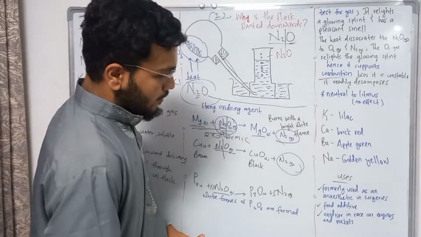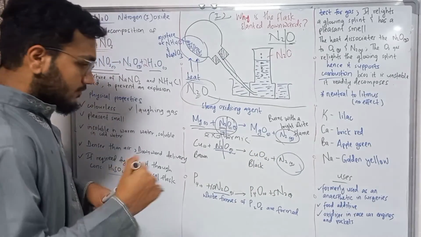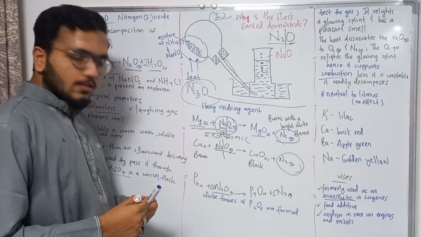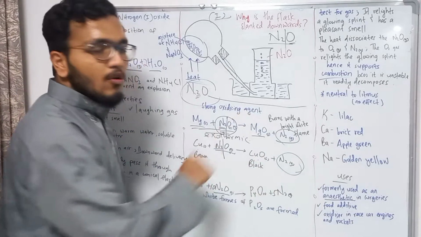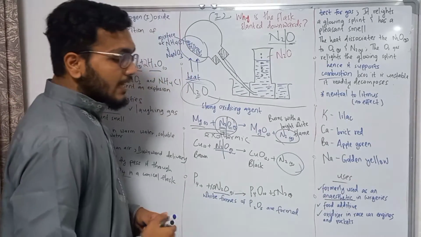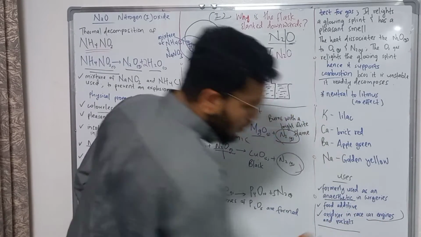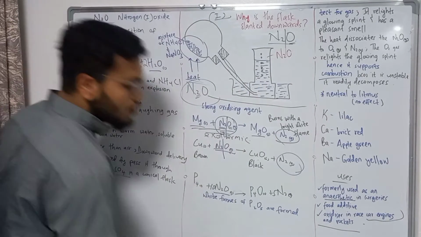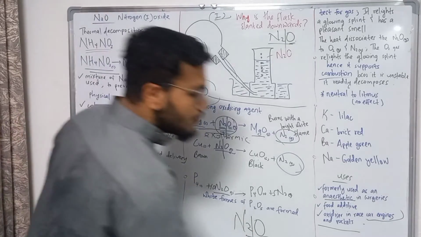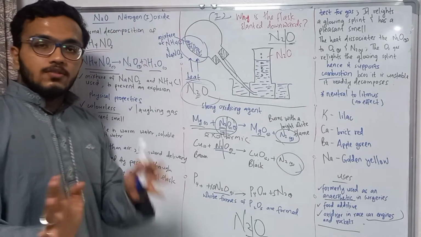We go to the usage of nitrogen monoxide. Formerly used as an anesthetic in surgeries, as we said, when it was used as an anesthetic in surgeries, the patients recovering from it used to laugh hysterically. That's why we say formerly, not anymore, because now we have newly developed forms of anesthesia. It was used as a food additive, and it is an oxidizer in race car engines and rockets. In those engines, when N2O is broken down, the oxygen is used to oxidize the fuels and lead to faster combustion. So that's all we need to know about nitrogen monoxide.